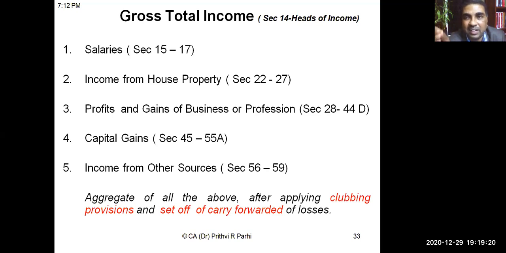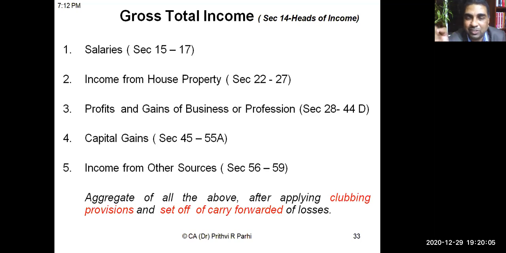Okay, let us say a minor child has earned some income, not by using his own talent, skill, or knowledge. That income will be added with the income of either of the parents, whichever income is higher. That is the law. In appropriate time, we'll be learning. Let us say parents are making a fixed deposit in the name of a minor child, and interest is accruing. That interest the minor child has not earned by using his skill or knowledge. So that income will be clubbed with the father's income or mother's income, whichever is higher.